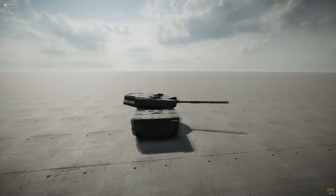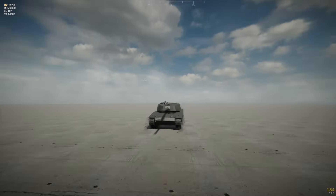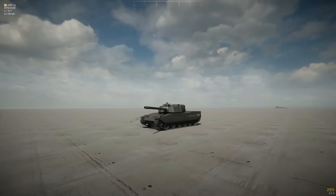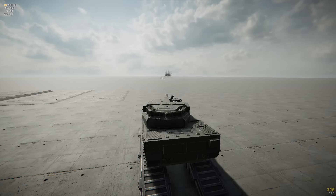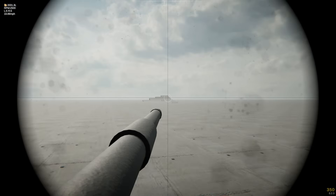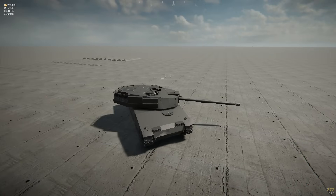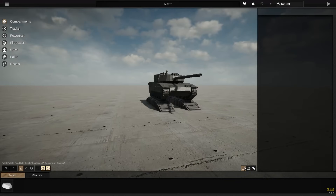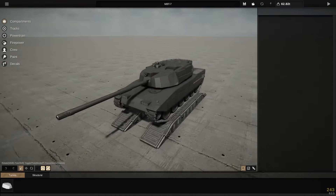It's a little bit flat on the upper front plate — I don't really know what to do with it, just lacking a little something. I'm not an MBT guy but I think all in all we've designed something pretty cool. It's pretty nippy once it gets going, so I don't think this is too bad. Fire rate — okay, that's not great: 12 seconds. Crew skill issue, honestly — they should just load better. I don't know why it turns so slowly. I thought it would turn a little bit quicker with its big starting gear, but 62 tons at the end of the day is still 62 tons of tank to turn around. And that is base spec — so this is a pretty hefty piece of kit.